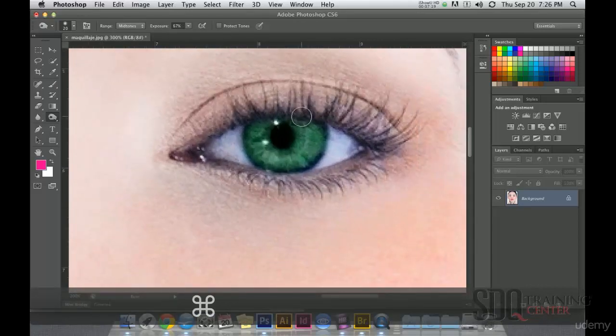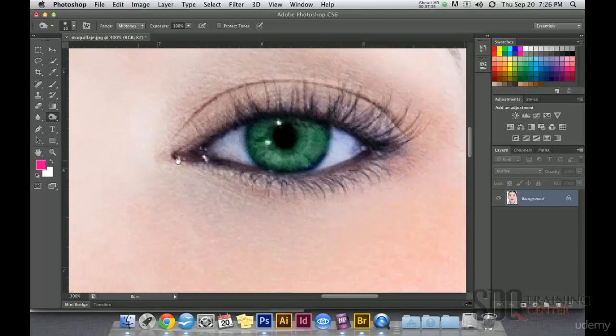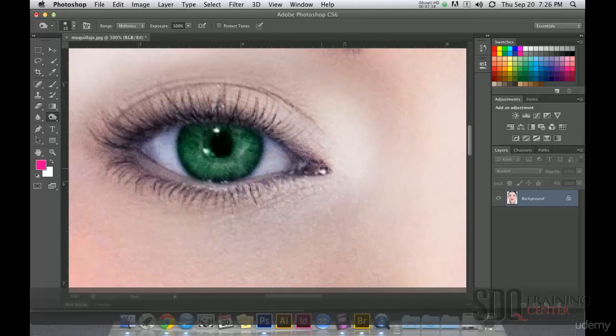In this way we can darken, maybe using a little higher exposure. We could darken this line here and the inner line in her eyes. We do it on this eye too.